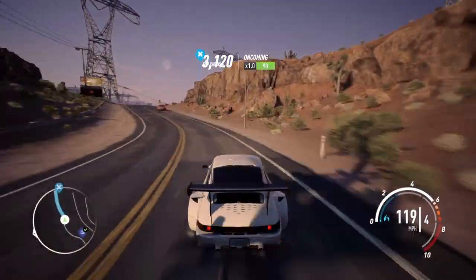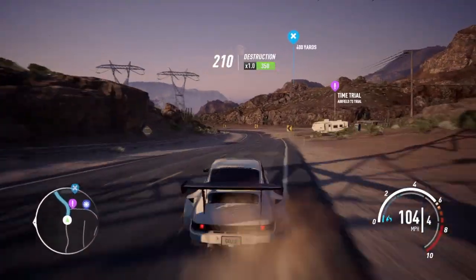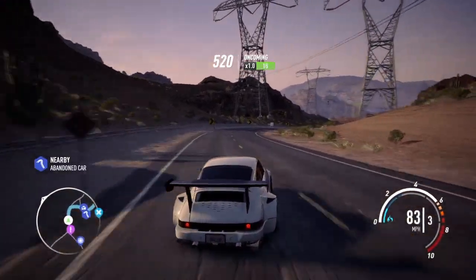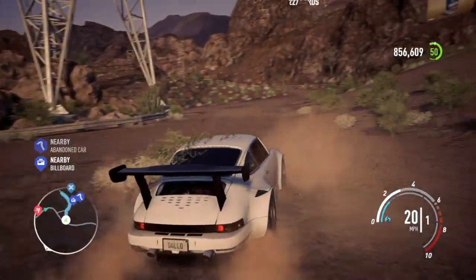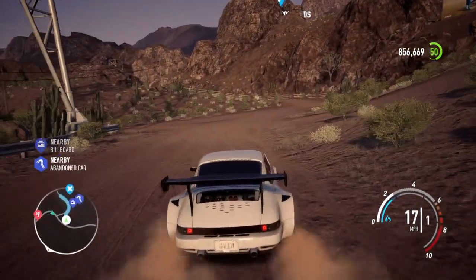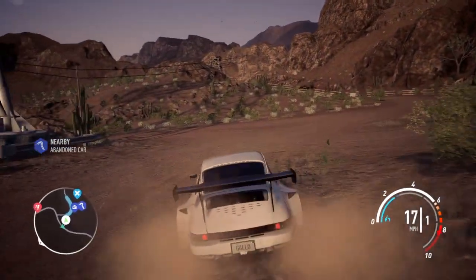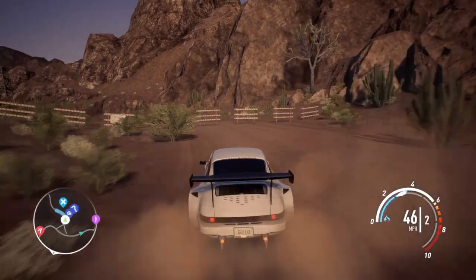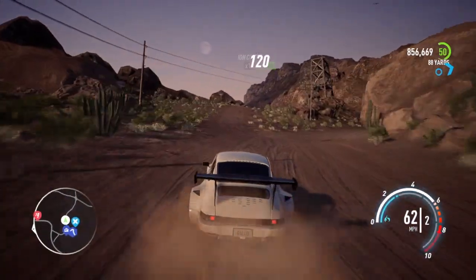We're near that destination. There we are, it shows the abandoned car. Nice. I don't know what car it is though, it just says abandoned car. So the abandoned car's up there. Okay, how do we get up there? So we need to get up that hill, I guess.